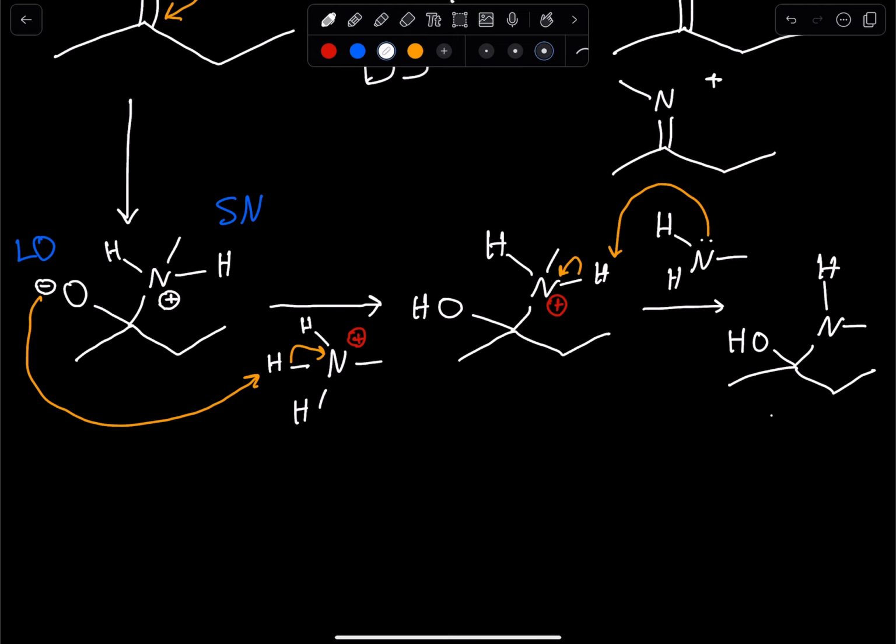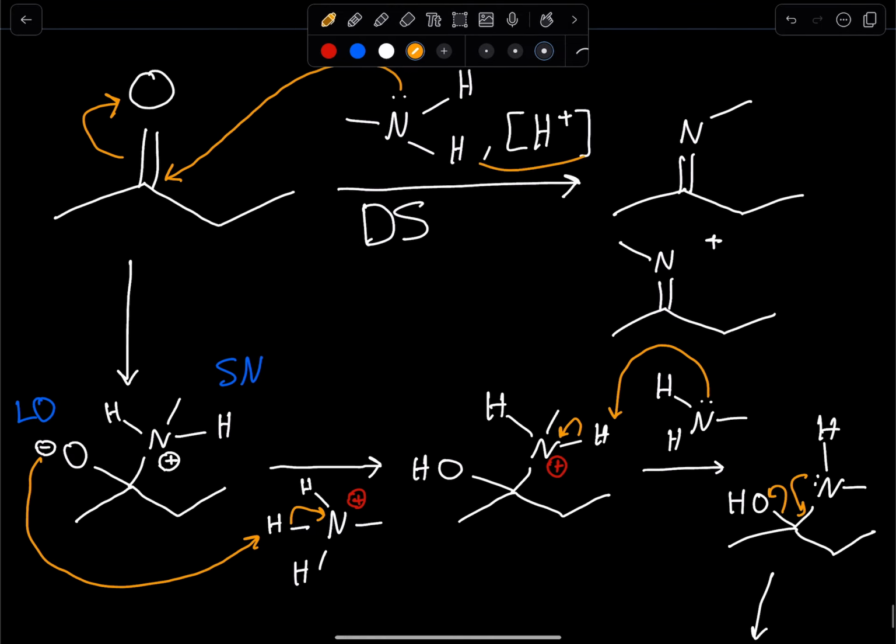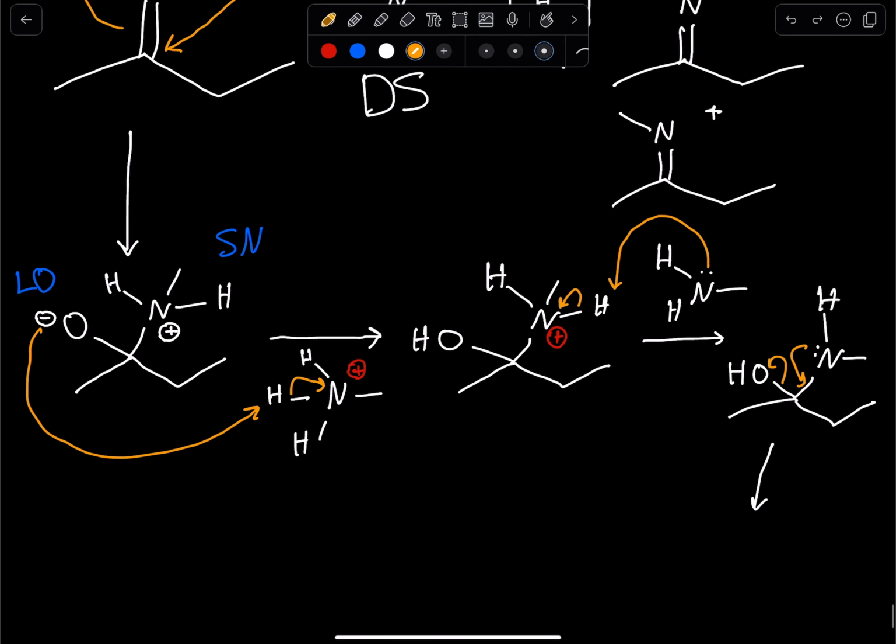Now, let's scroll down. In this stage, we have electrons on the nitrogen, and theoretically we could do this. However, because we are in acidic conditions, it is easy and possible, and it should happen, that we protonate the leaving group first. So the leaving oxygen, the OH there, should be protonated so that when we expel it, it becomes a water molecule, not a hydroxide. So first we need to protonate that guy.